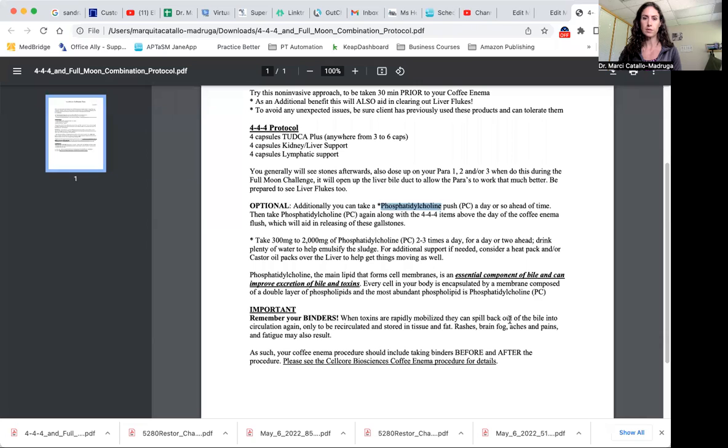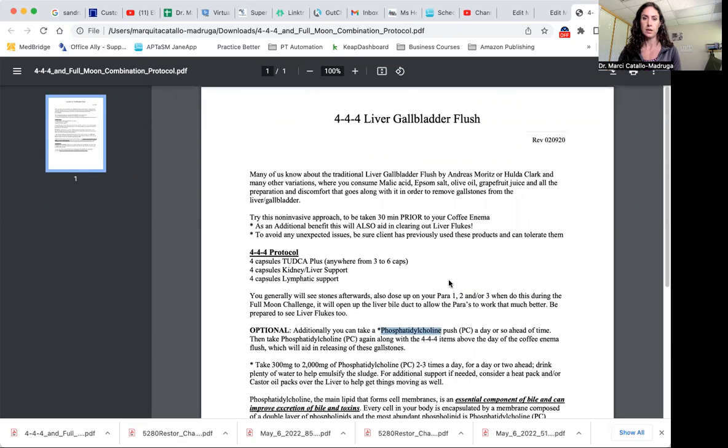So I'm going to go ahead and share my screen so that we can look at the PDF together. This PDF is attached in your handouts below, so you can look at it. So basically what we're looking at is the 444 liver and gallbladder flush.